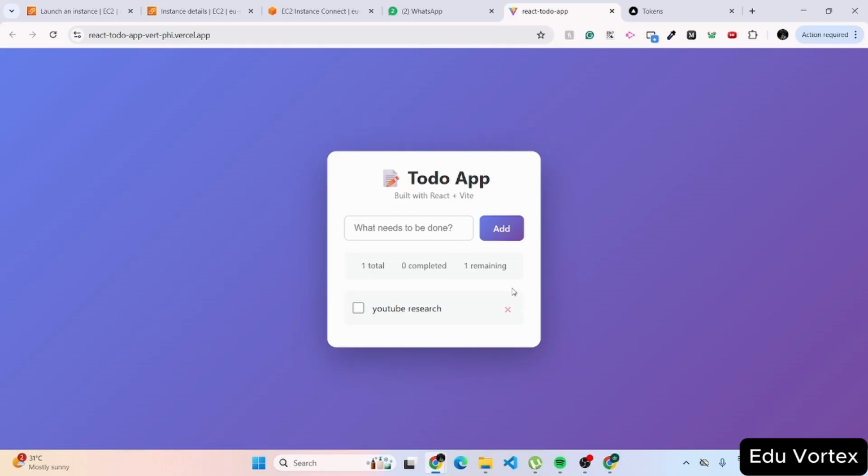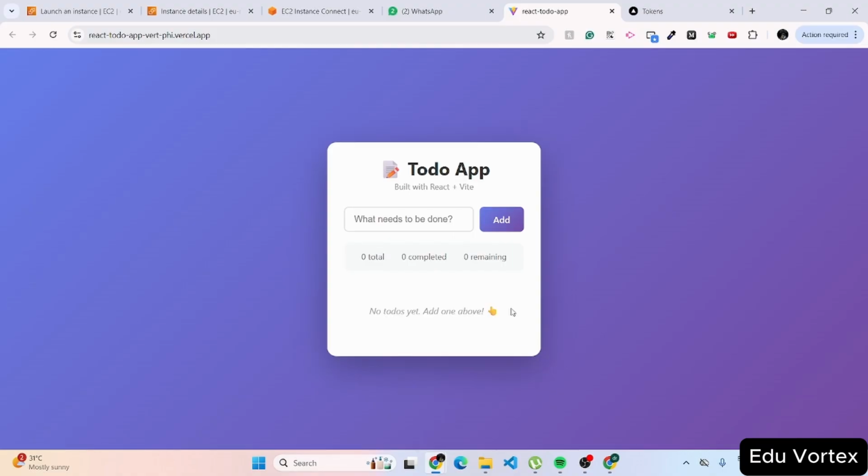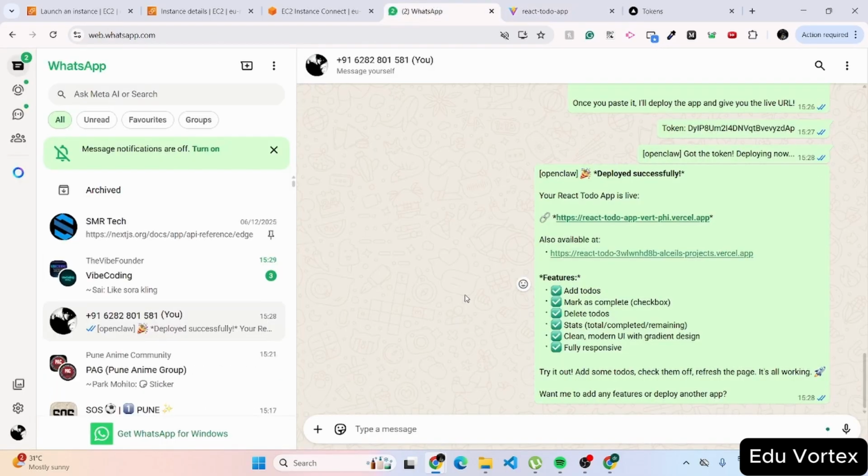That's deleted. Okay, it's getting deleted as well. Nice. It's really sweet. It used React plus Vite. I really like the UI. It's really neat and clean. And it generated it for me in just 5 minutes.